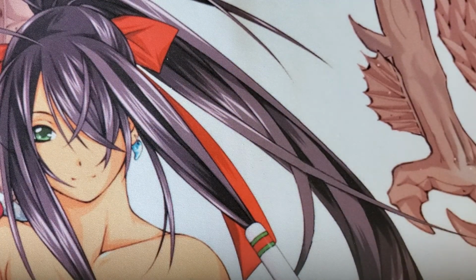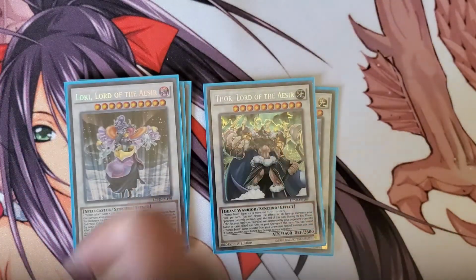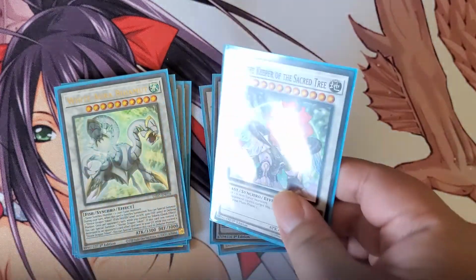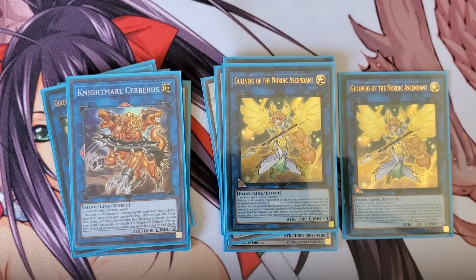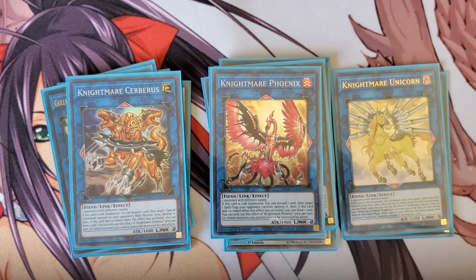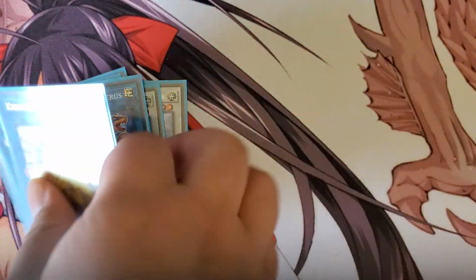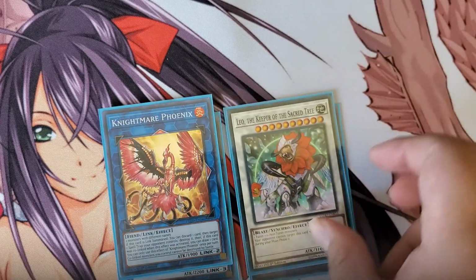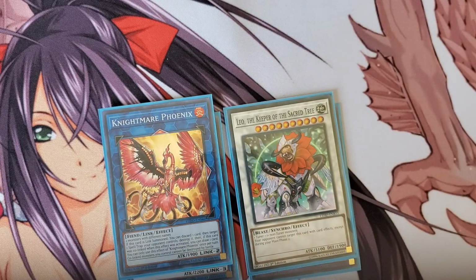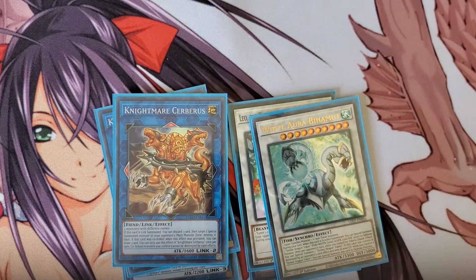For the Extra Deck monsters, I'm running 2 Odin, 2 Thor, 2 Loki. This is just because they're level 10s. This is very important, the Ascendants. Then 2 Cerberus, a Phoenix, a Unicorn, and lastly a Restrict. The reason why I went fast at this moment is because I don't want this video to get too long. I already went too long on the main deck, but I think you already know Nightmare, Restrict, Phoenix, Secret Beast, not really important. You rarely go into them. Cerberus, I think it's just staple. Again, not really going into them.